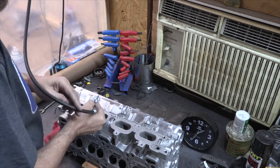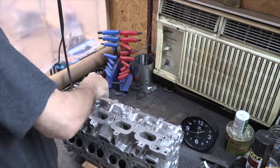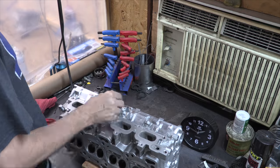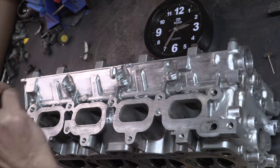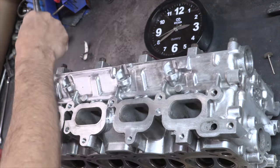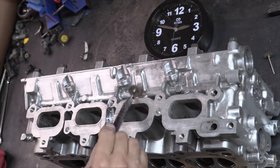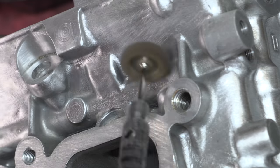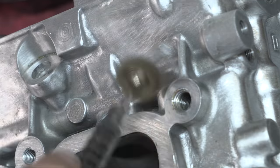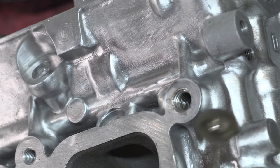And then there's areas like this. The intake side is on the back of the engine. Nobody's ever going to see it. But if you're going for show quality results, a judge might go looking for it. Aside from being buried under the fuel system, a wiring harness, throttle cables, and behind a curved intake manifold, there are just so many deep nooks and crannies on this side of the head that you'll never be able to get all the way in there. It's places like these where you'll cure your illness by taking a half measure, patting yourself on the back, and saying, "You did the best you could."